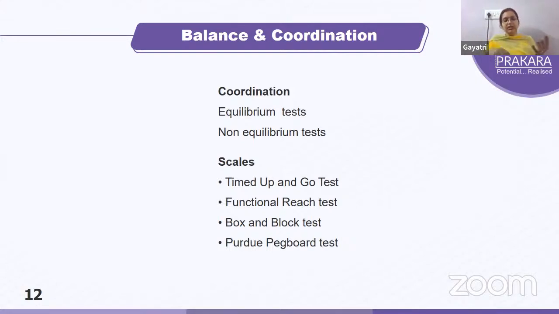Correct? So in 30 seconds with the right hand, how many am I putting? Best of 3 attempts. Or in 30 seconds, how many am I able to put in the exact shape with my left hand? Best of 3 attempts. Or if he finds it difficult with one hand, give him both hands. With both hands, he has to put those in the proper pegs in 30 seconds. Best of 3 attempts, you can check for coordination. This will tell you about fine motor coordination, because it's very important. And these scales are very easy. You don't require too much equipment.